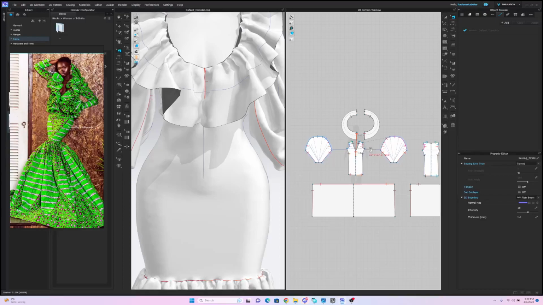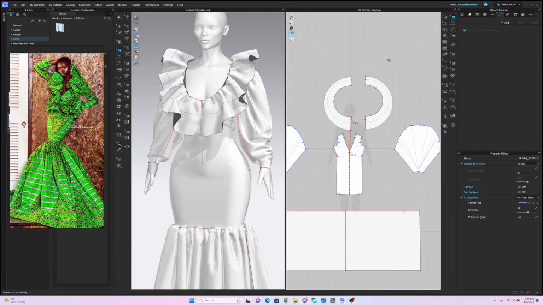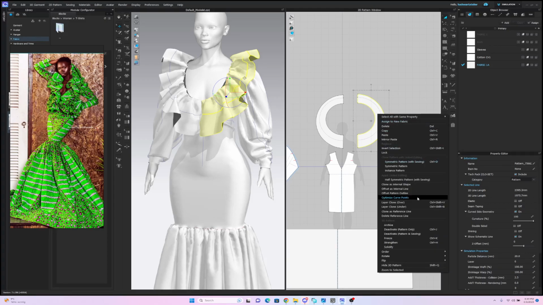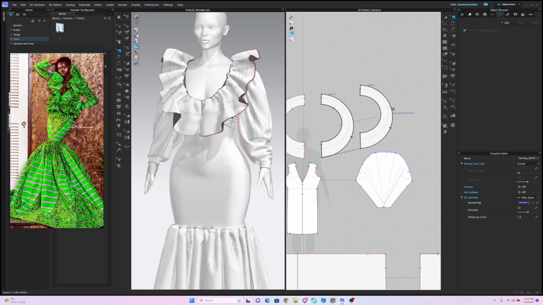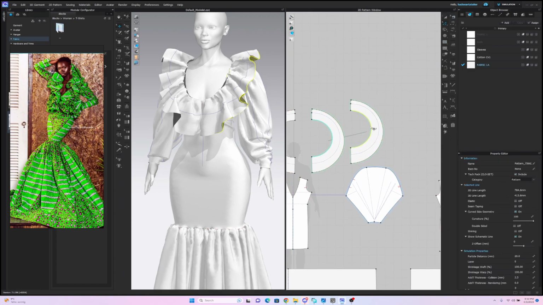So I'm going to create another one because I feel this thing is more than one. I'm going to create another one at the back. I'm just going to duplicate this one, and there's a way you can duplicate, so I'm just going to clone under it. Yeah, so for ease, I'm just going to delete the sewing. Then I'm going to create an internal line because I want to have it wider than what I have. So there are two ways: either you create an internal line or you just expand this.